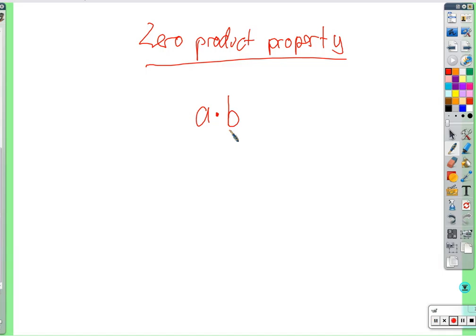Somebody tell me what A is equal to? Of course you can't. I haven't told you what it is. There's no way to figure it out. I haven't told you anything about A. Can you tell me what B is? Nope. Can't tell me what B is. Okay. So I multiply these together, but here is the kicker. It equals 0 when I multiply them together.